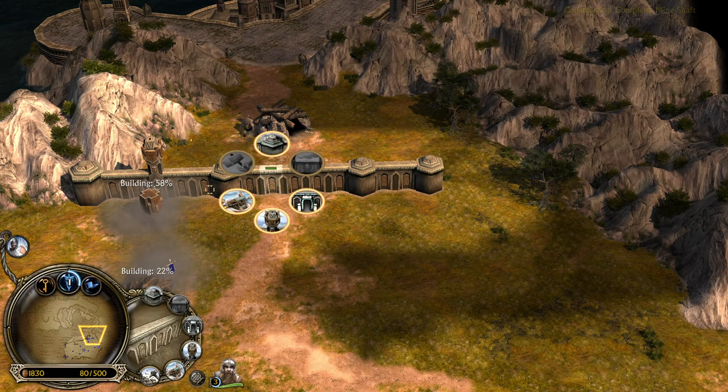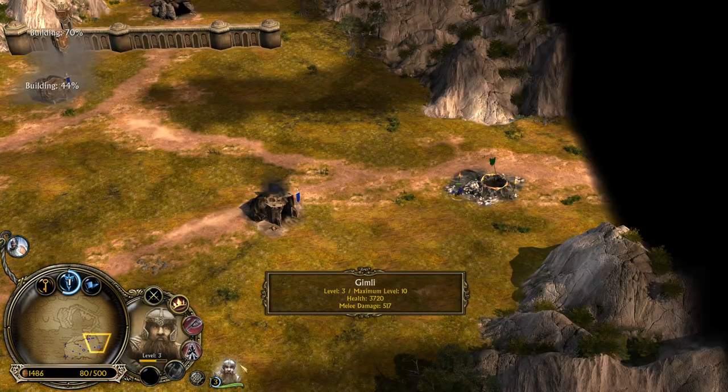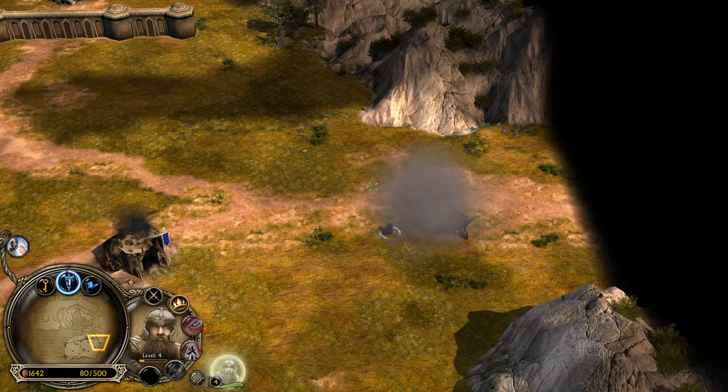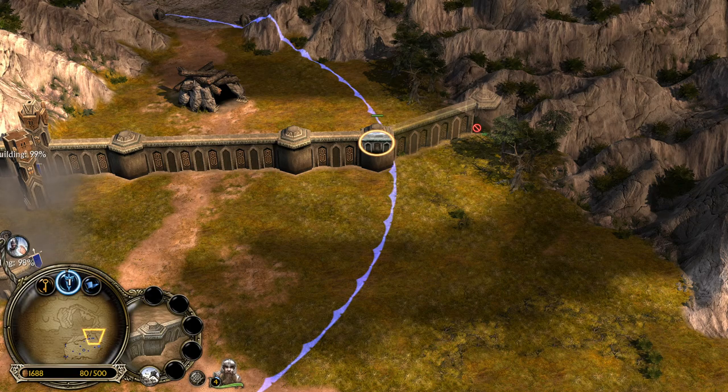Can I not build? I can. Let's go for some tower action. I am a little busy right now. Okay, level 4 Gimli though. That's pretty good. We need to also destroy the rubble. And we need to finish the wall.